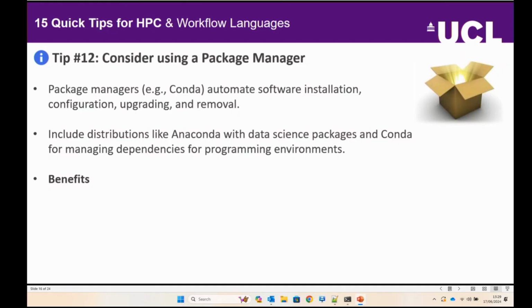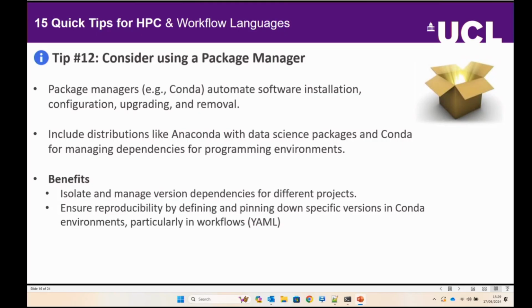The only disadvantage of Conda from the HPC side is that if you've got lots of users creating Conda environments, because they can have multiple versions of Python, you end up with a lot of space being used on the storage. But there are a lot of benefits. I think those outweigh the disadvantages. So, for example, isolating and managing version dependencies for different projects ensures reproducibility by defining and pinning down specific versions in Conda environments, particularly in workflows.